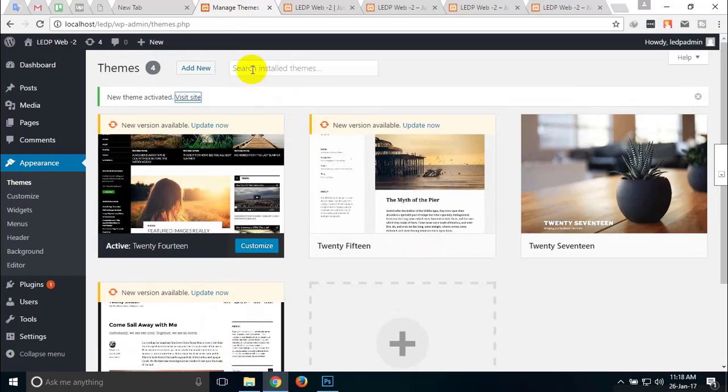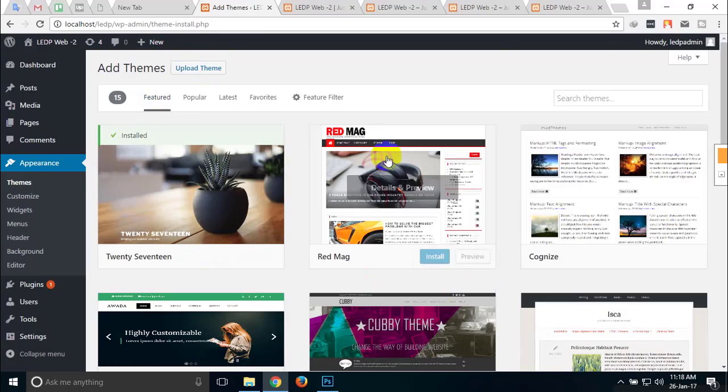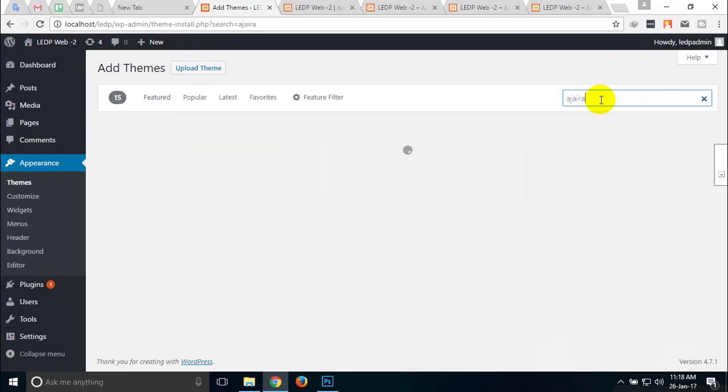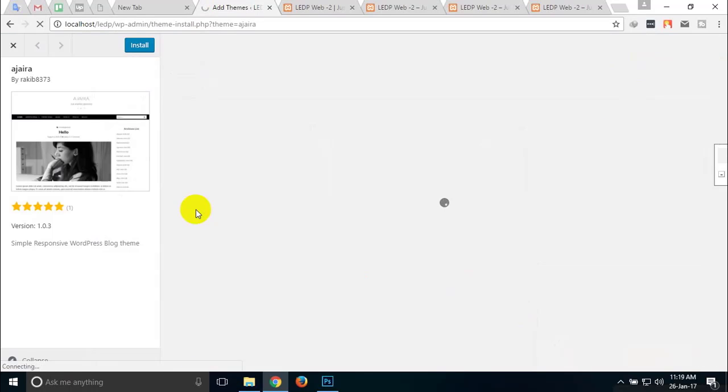Now I'm going to show you how we can download a theme from WordPress.org and install it. I'm just going to add new and search for a theme named Agile. Okay, I'm just going to install that theme.